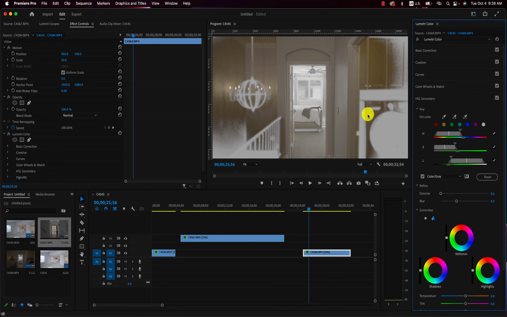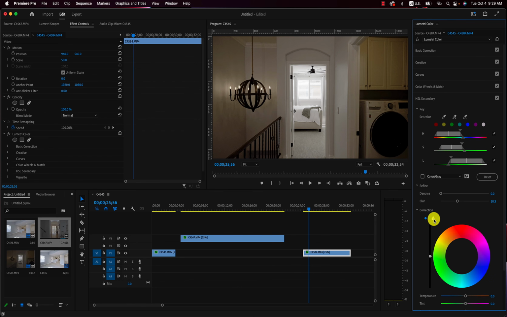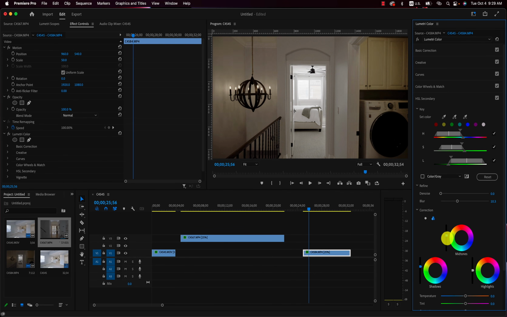And it did. Probably a little bit too much, so I'm going to move these sliders around to refine my selection just a bit. And I think that looks pretty good. You just want to blur this selection a little bit so that any change that I make blends better with the original. Now that we've got our selection, I'm going to uncheck this. I'm going to click on these three dots right here, which brings me over to my exposure adjustment. We just need to make small adjustments here, you don't want to make huge ones, because if you do, it's going to start introducing a lot of noise. So we'll see how much we can push this up without the image falling apart. And that looks pretty good to me.